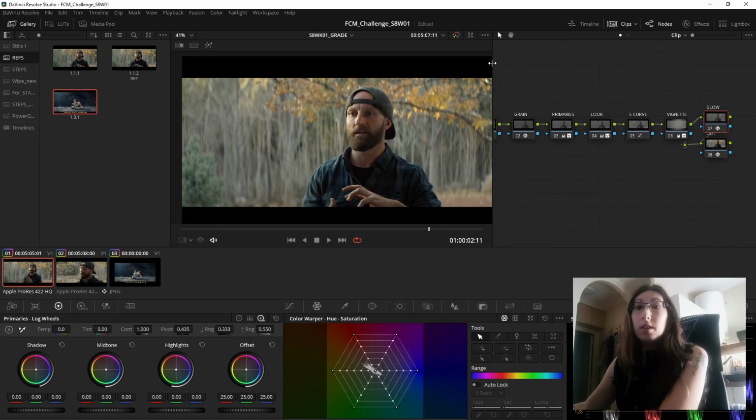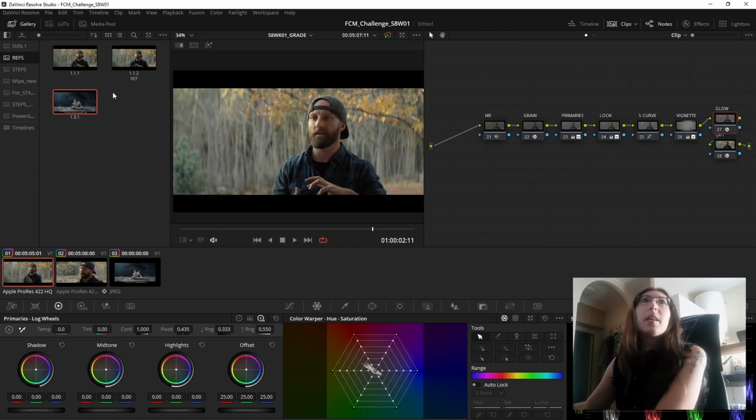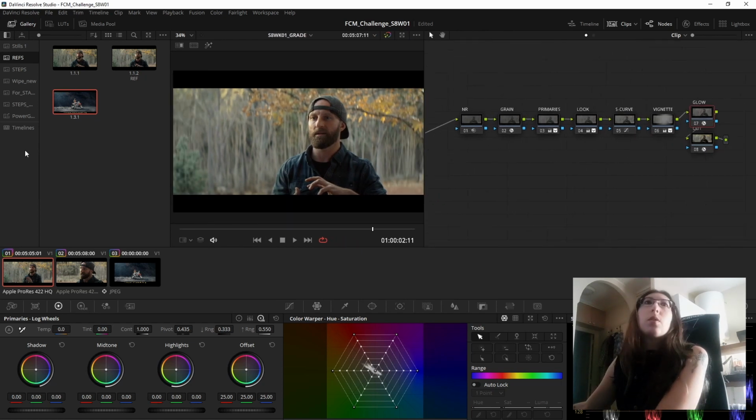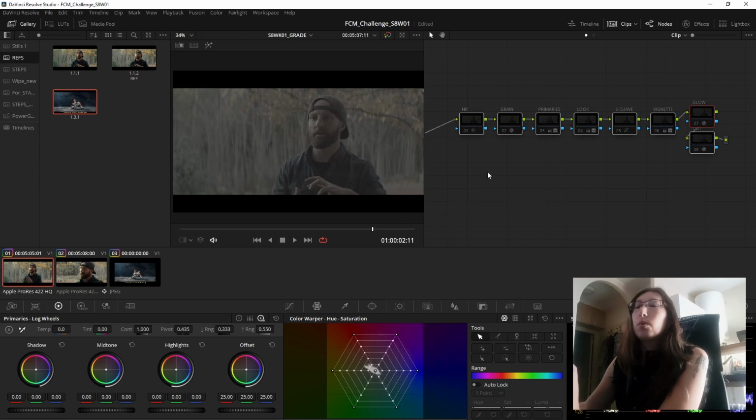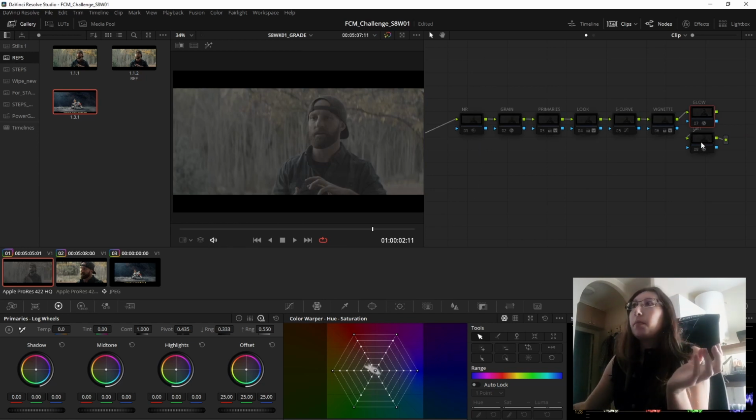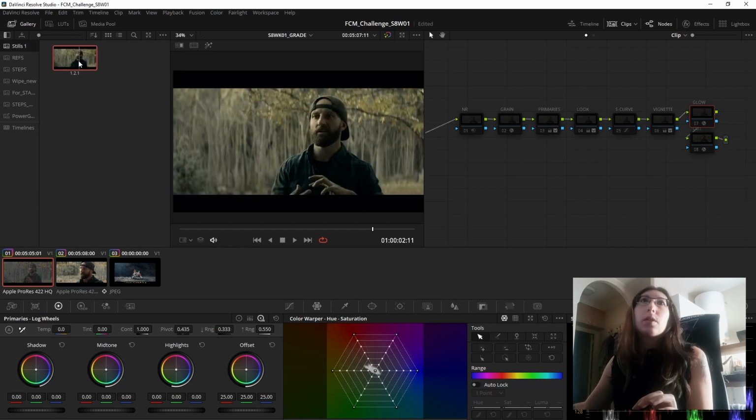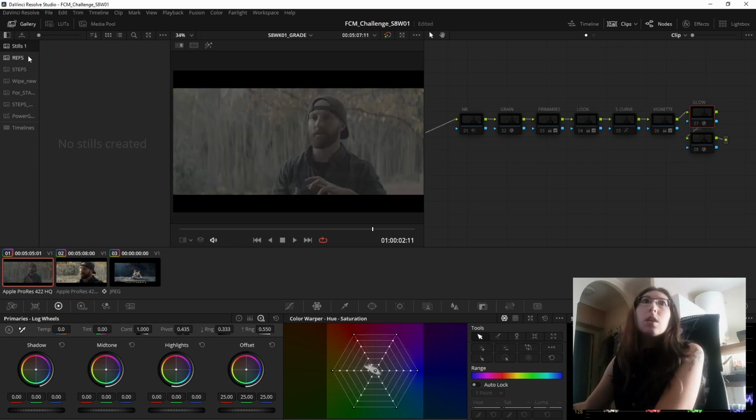Make sure to always stay at the same frame, by the way. And here I would just do this. I would kill all the grades, and then reactivate each node in the way my thought process was, and in the way I built the grades. So take a grab still. We're going to do it here, for example.